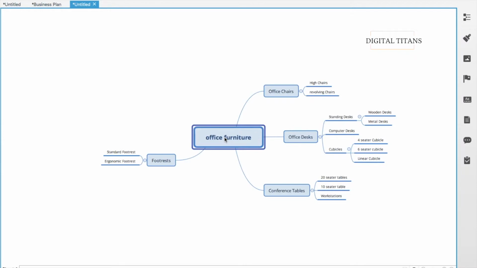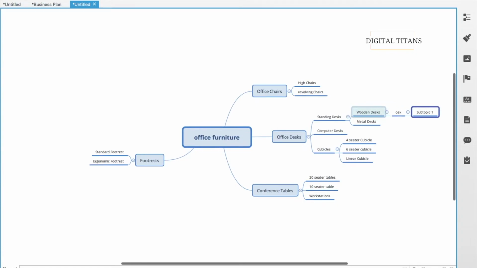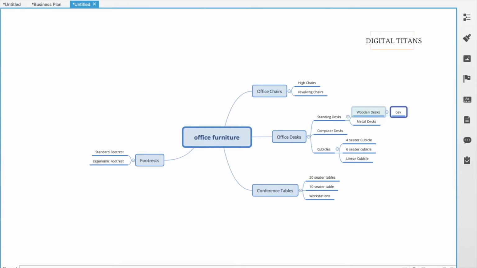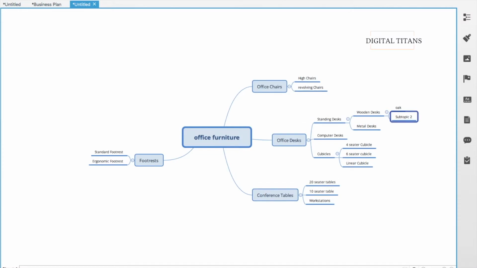Now this is any day better than a pen and paper, because you could go and classify these things endlessly. Now if you started with office desks and you came to something called standing desks, and then you could further classify them into wooden desks, and let's say these could further be classified into the ones which are made of oak, or maybe the ones which are made of, let's say, teak. Right, now there's no ending to it. You could have a clear-cut idea of how these things would map out when you search for keywords.